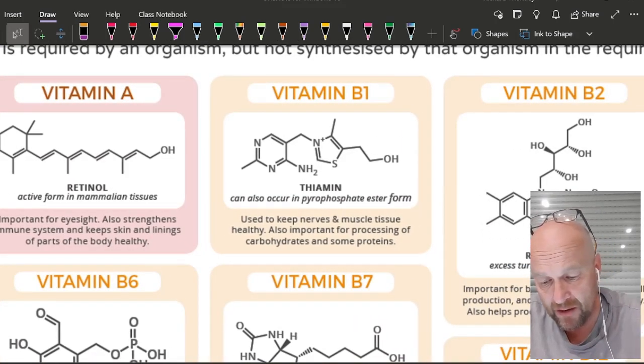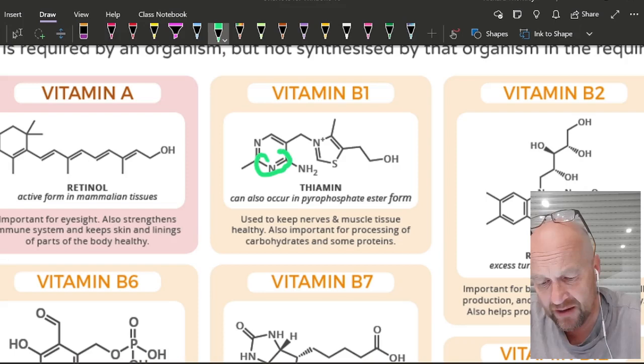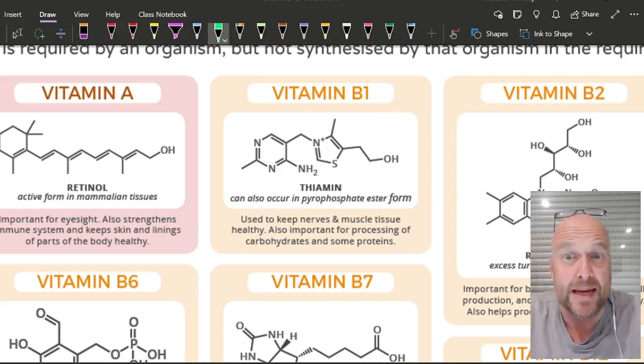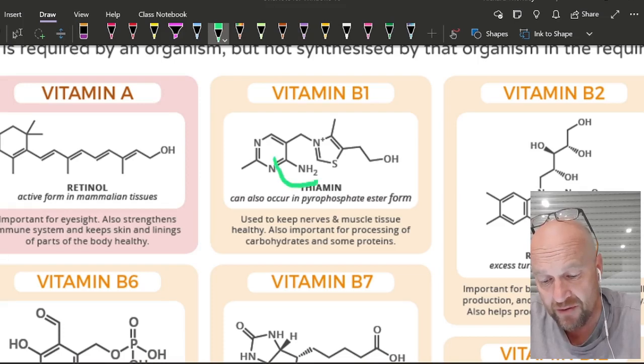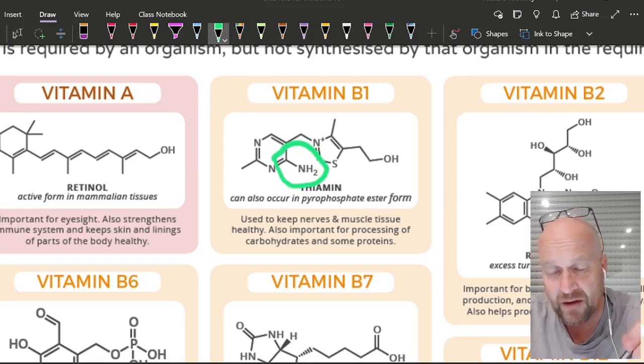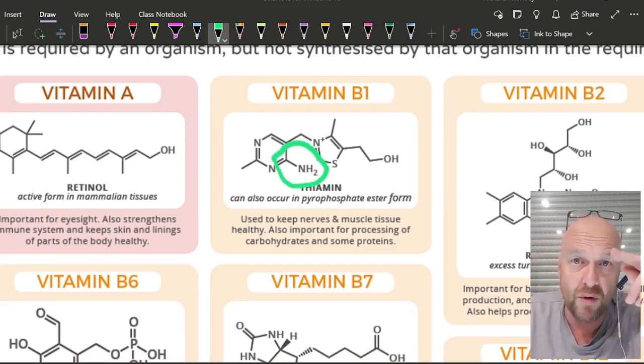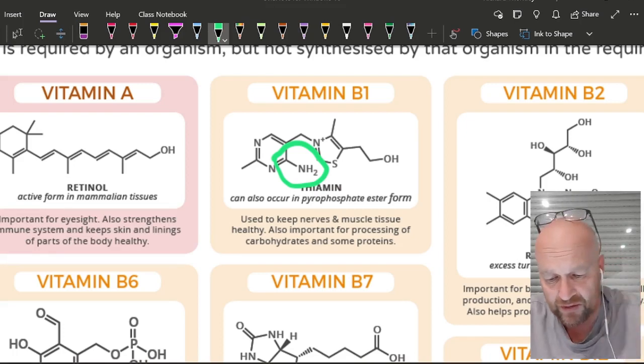Vitamin B1. You might be tempted with this, but that's actually an imine with an I, beyond the scope of the IB. Vitamin B2. But there is a primary amine there, isn't there? Nitrogen with a carbon attached and two hydrogens attached to that nitrogen. There's a primary there.